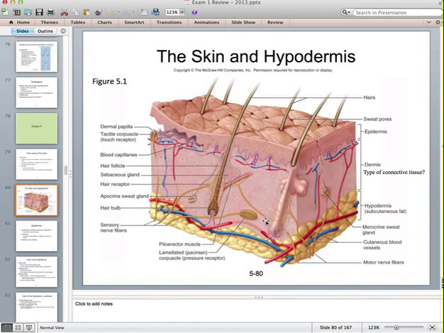We will talk about different types of connective tissue in the dermis here in a little bit. I would be familiar with most of it, if not all, labeled items on this image, mostly for within questions.